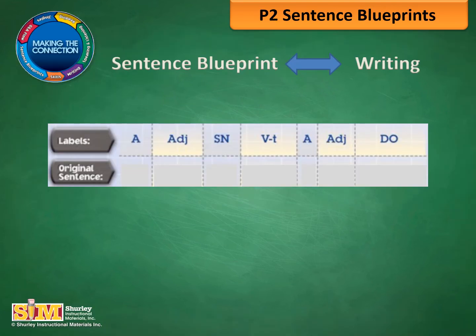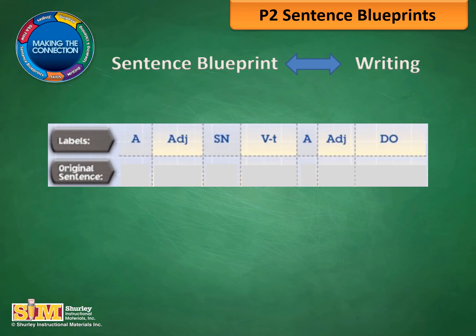Now let's turn our attention to sentence blueprints. Students have been using sentence blueprints to write sentences since Pattern 1 because they help students learn how to integrate grammar knowledge into the writing process. They also help students build their revision skills. Let me show you how easy it is to write a Pattern 2 sentence using a sentence blueprint.